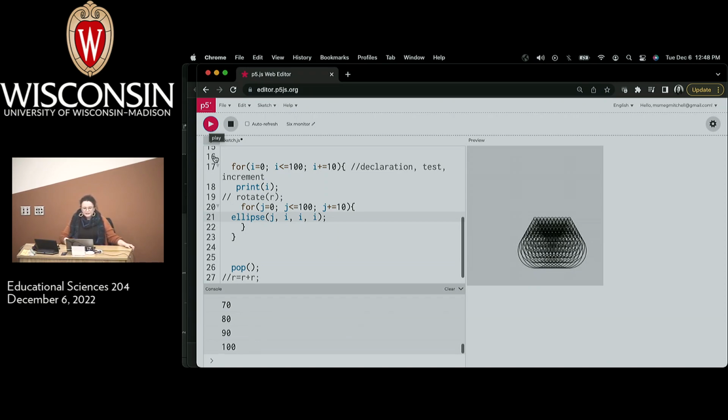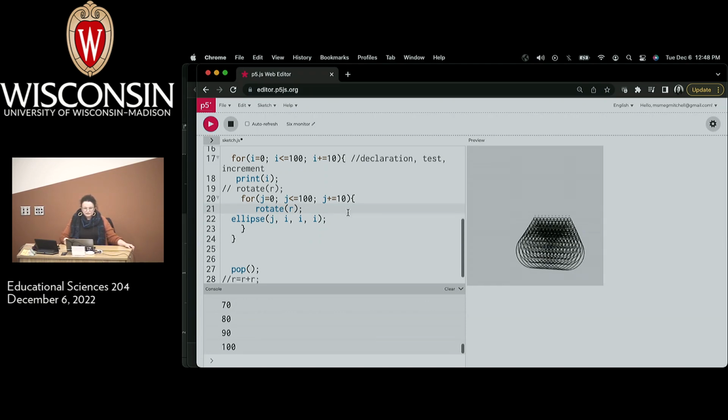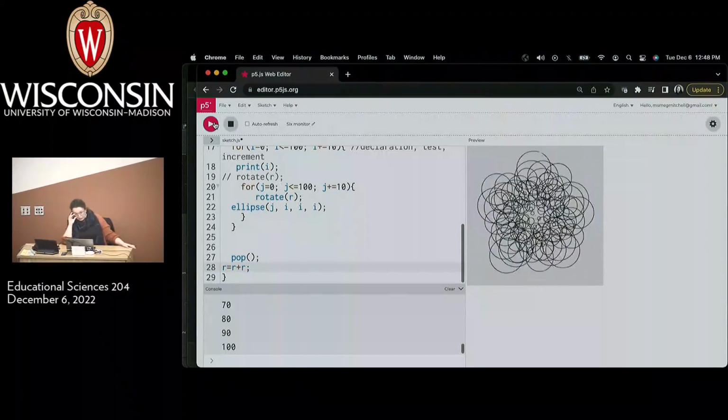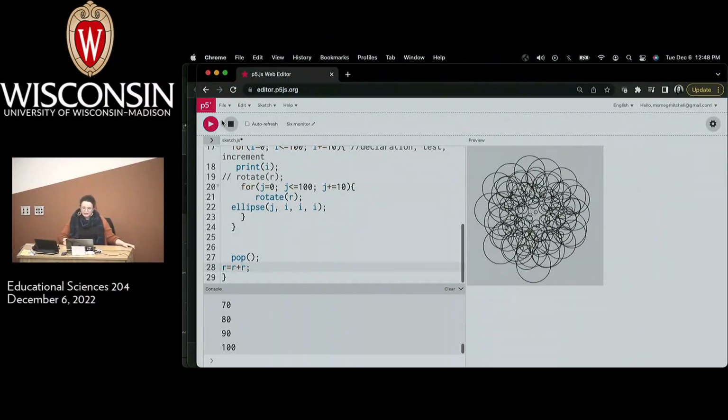So yeah, now from here, if we wanted to take this rotation function and stick it in here, it's going to look a little bit different. So yeah, as you can see, it's super subtle, right? It's just barely off kilter because we're not incrementing it. In this case, we can just increment it down here. And it gets even more fun.